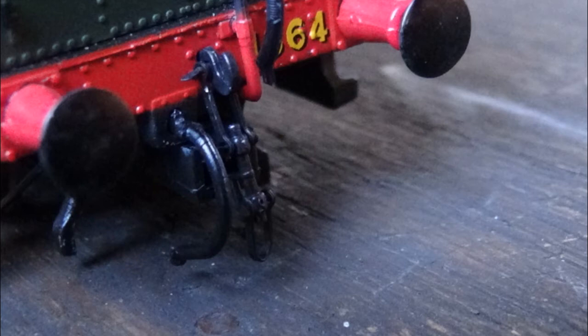Now I should point out here that the NEM socket on the rear of the loco does stick out a bit more than that on the 1366, so it does clash with the chain link coupling. And if you do put the NEM coupling in there, you will find that when pulling trains round bends, the loco does have the tendency to derail, as I have discovered. So it's probably best to cut off the chain link coupling on the back of this model, but it's not too much of a problem anyway, to be honest, but it's something to be aware of and be careful of.